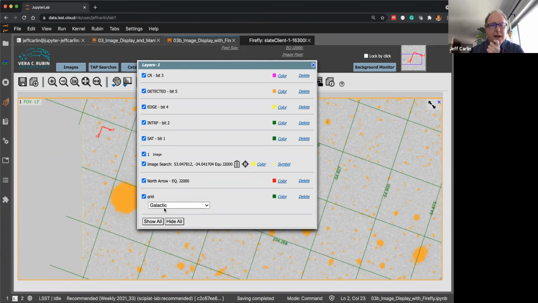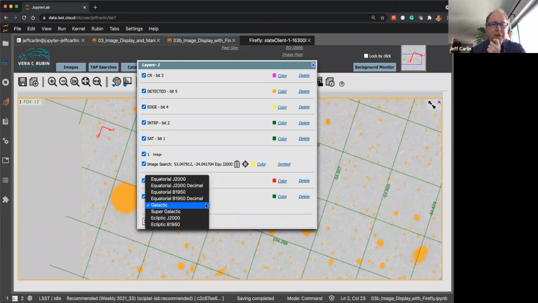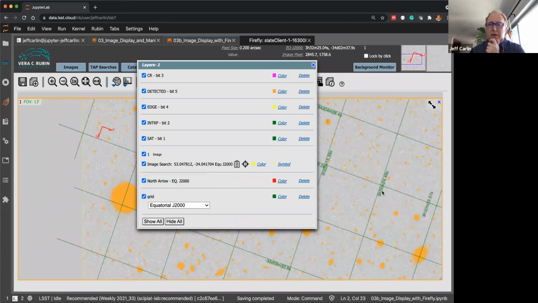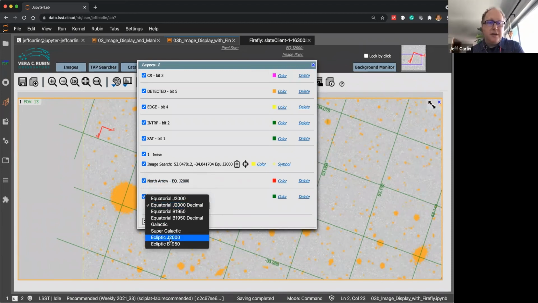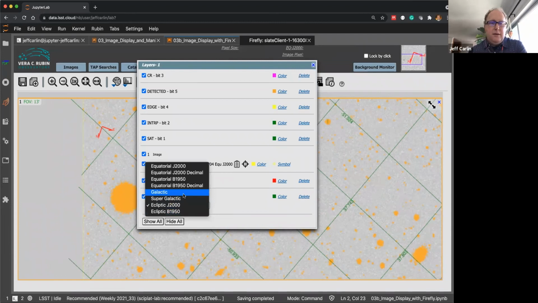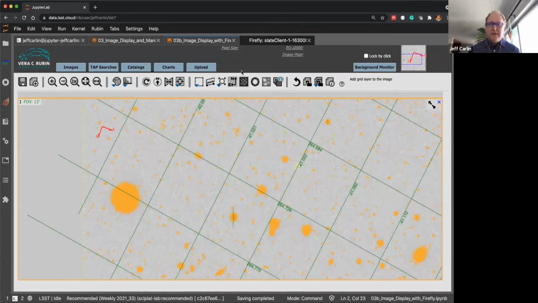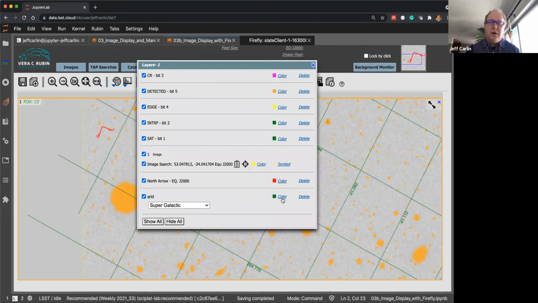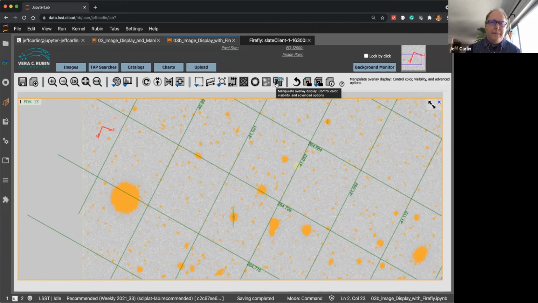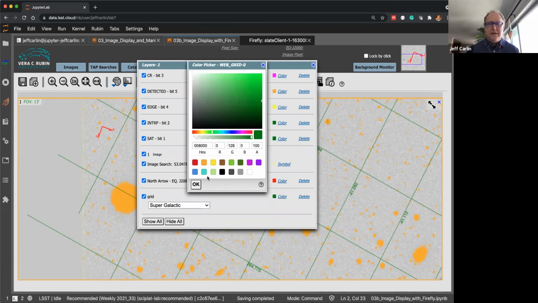You can see that this has defaulted to showing galactic coordinates. I think that's because the last time I played with this, it remembered what I did last. But I can also show equatorial coordinates. You can see 3 hours, 32 minutes, et cetera. I could show equatorial in decimal coordinates, 53.1 degrees. You can even do things like ecliptic or supergalactic. Great fun. So again, this grid layer and this overlay display are going to be your friend quite often. And I can also change the color of the grid. Let's do it just for fun. Let's make it blue.